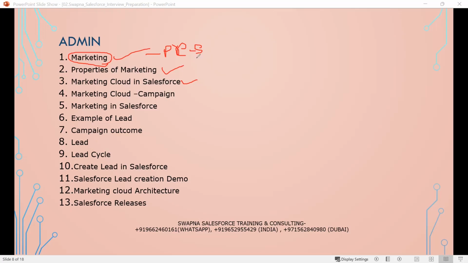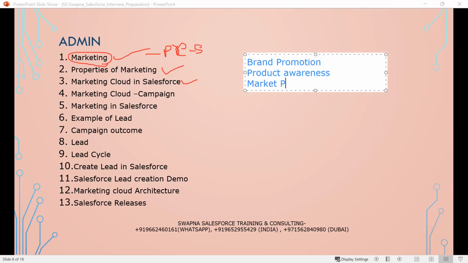Right. So just to make everybody clear what the properties of marketing are. First, we have to do brand promotion, and then product awareness, and then market penetration.